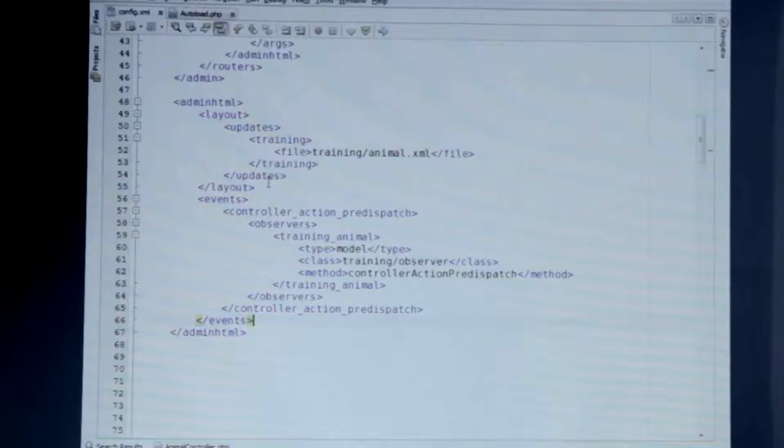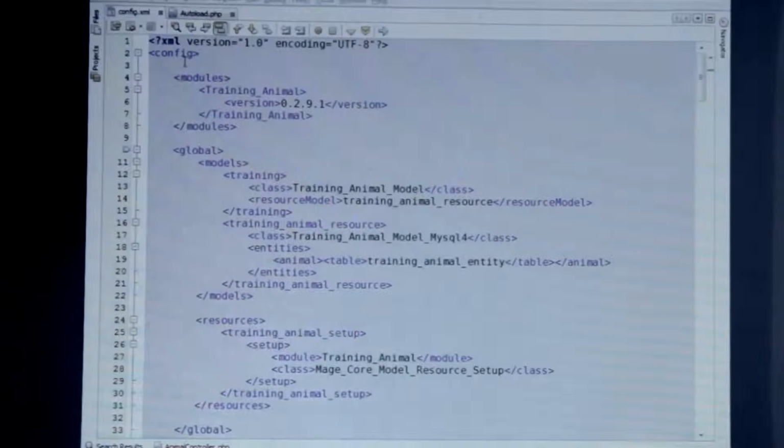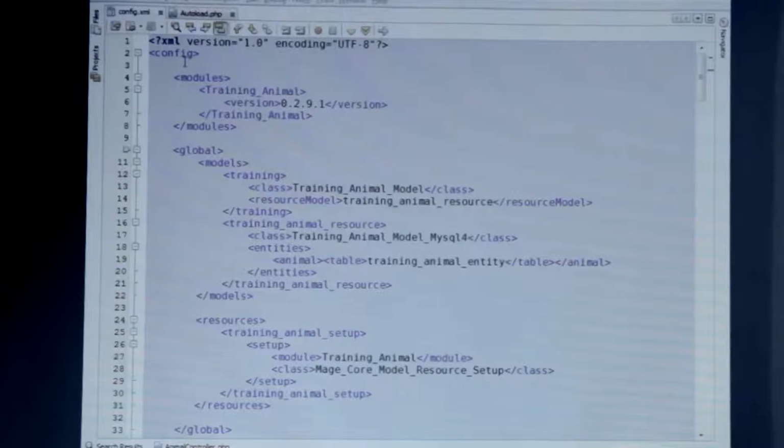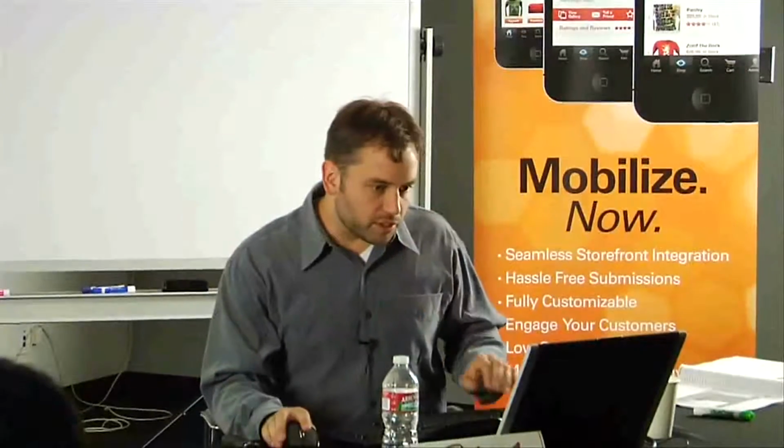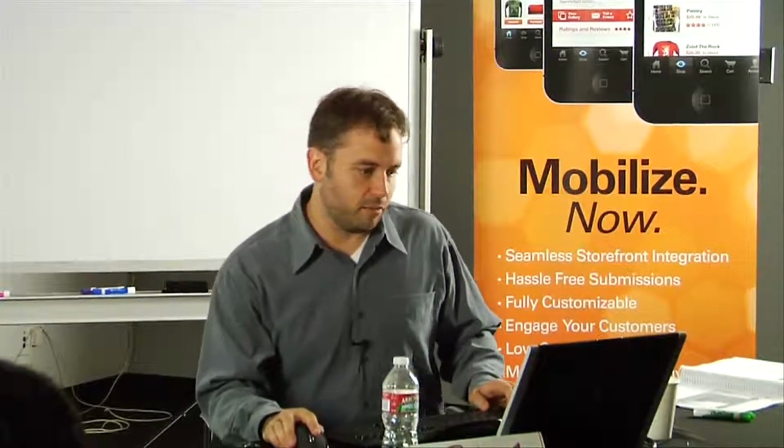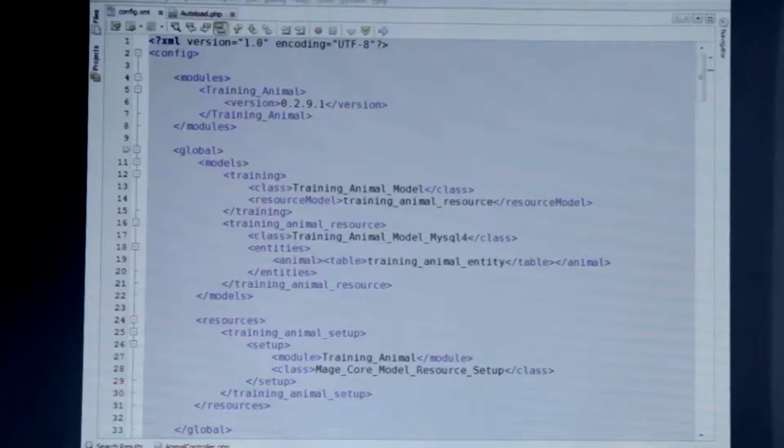Okay, so if everyone has copied and pasted efficiently, then what we need to do is set up this observer. Pre-dispatch logs every visited page to file and works only in admin. Okay, so let's see what that would look like. All right, and I will paste this now to the file.